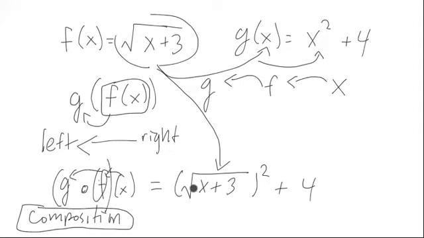Notice that it's tempting to square the square root and get rid of it, but that changes the domain. I mean, algebraically, that'll be equal. This will be equal to x plus three plus four, which is equal to x plus seven. But as functions, they are not equal as functions, only as algebraic expressions, not as functions. For functions, it's important to know what the domain is. So we stop right here and we look at the one restriction that we have, which is square root. And what does it say?